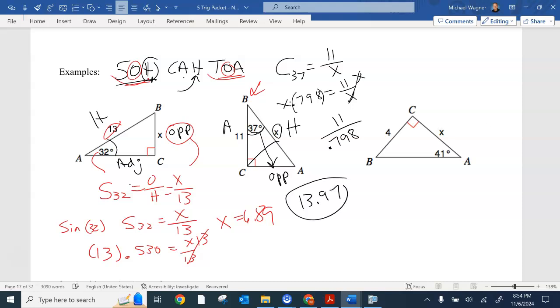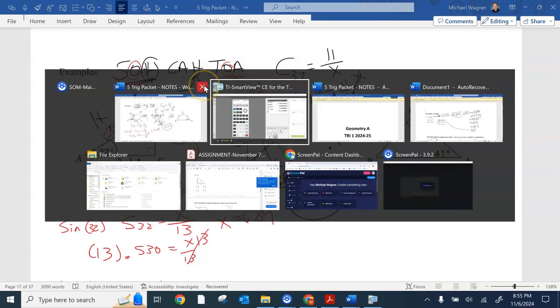And by the way, now that you've got two sides, you can actually use Pythagorean to figure out what this opposite side is, but it's not asking for that. Okay, so that's the way this works, guys. So basically, you're ready now. If you understand how to do that, start by writing this out, SOHCAHTOA, and then pick the one that works. But now you're going to use the reference angle they've got, set it up. So you guys go ahead and try your assignment.